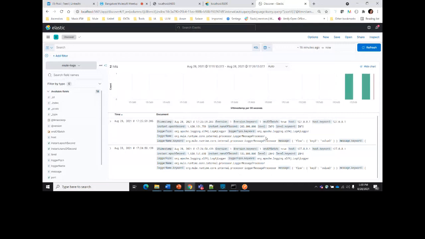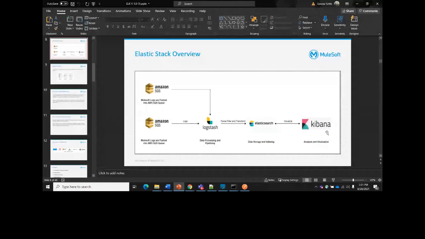And second, if we want to use SQS, then from the log4j file we will push the logs into SQS. From SQS it will come into Logstash, and the other things will be the same. There is no change, only the change inside the log4j file. Apart from log4j there is no change, the whole example will be the same.